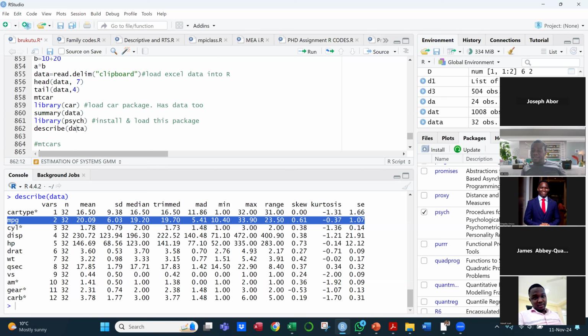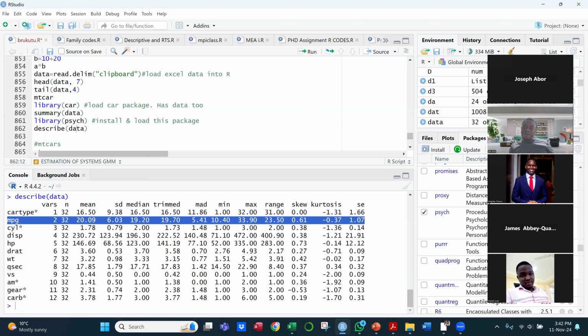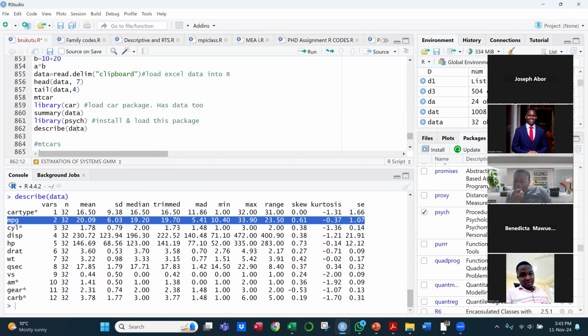What does the mean mean? The mean is the average, but don't define mean for me. What is the meaning of the mean here for this? Kingsley.